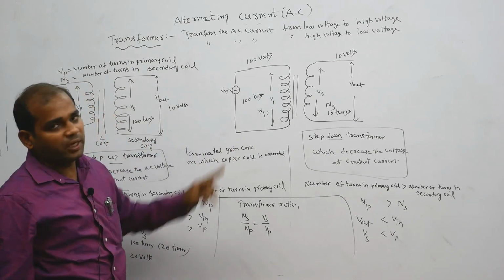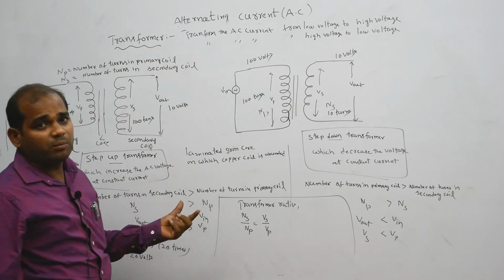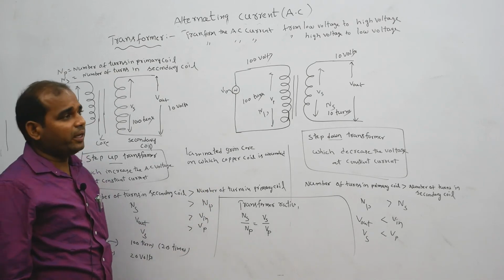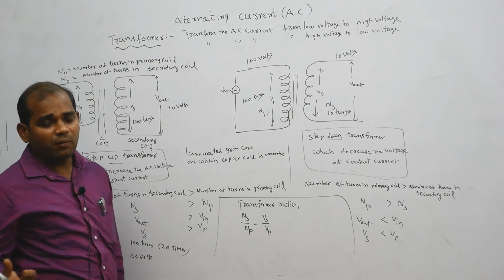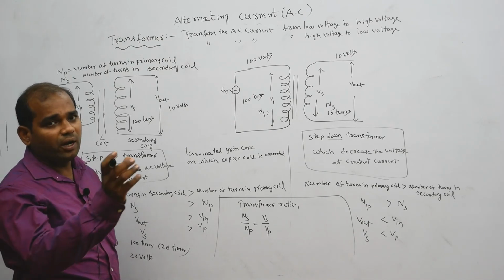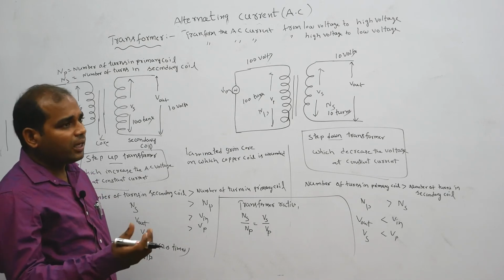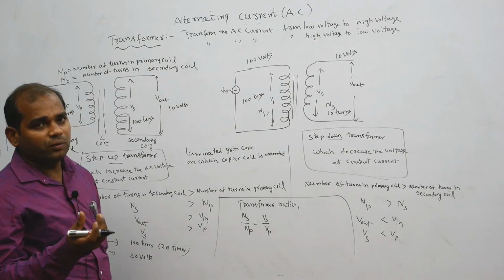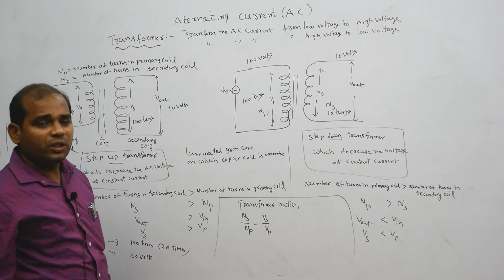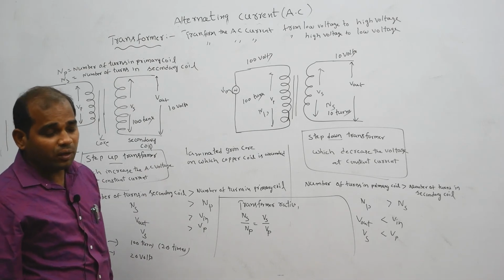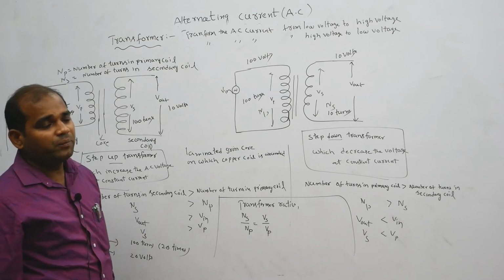Step up transformer, step down transformer. Similarly, there is a 2 marks question: what type of transformer is used in a bed lamp? Not only in a bed lamp, but also while charging our cellular phones, we use adapters, the so-called chargers. In the charger also, there is a full-wave rectifier circuit, and a transformer is used in this adapter also. What is the role of the transformer in this adapter or 6 volts bed lamp?